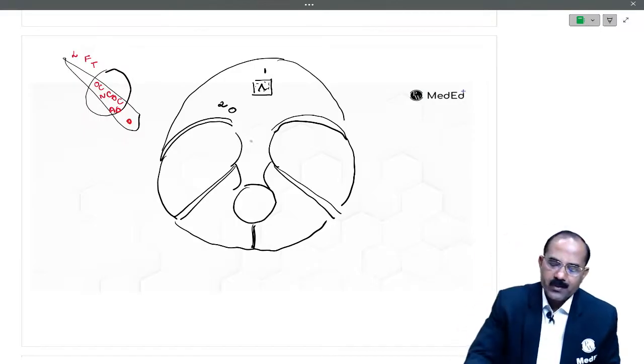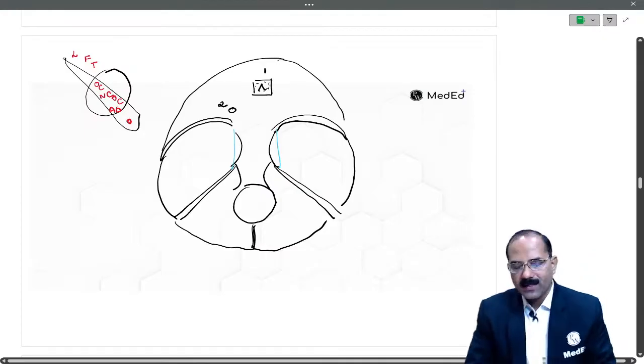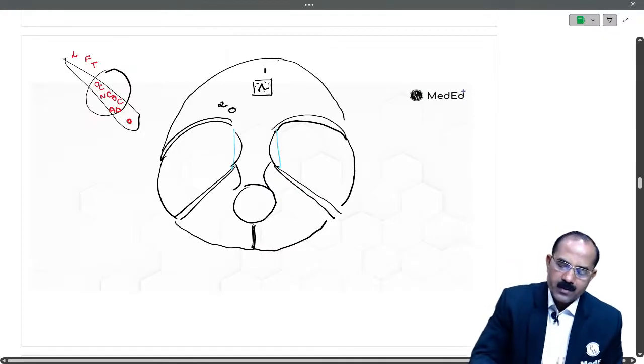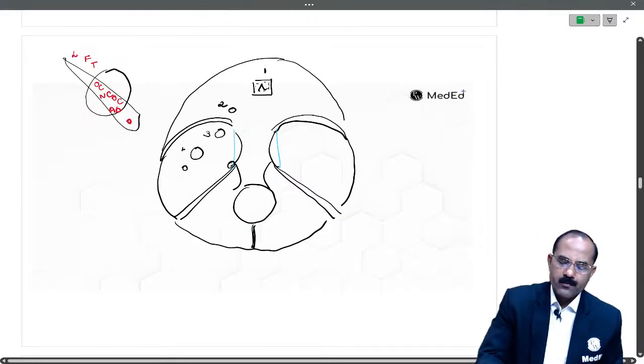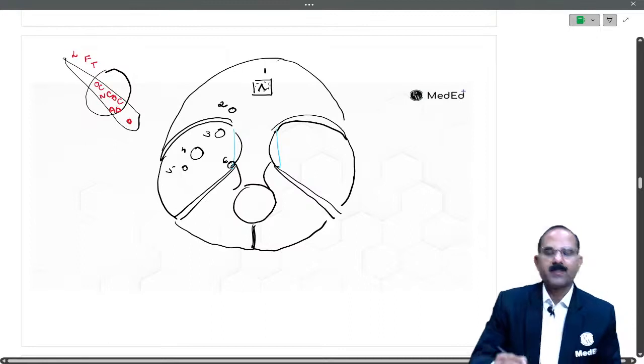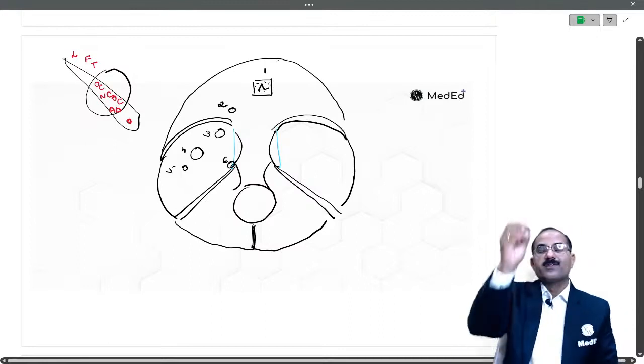Perfect. That's the pituitary fossa here. What lies here on either side? That's the cavernous sinus. Now, children, what is this foramen? Can anyone tell me what this is? 3, 4, 5 and 6. Just remember this much. This is what is asked of the skull.